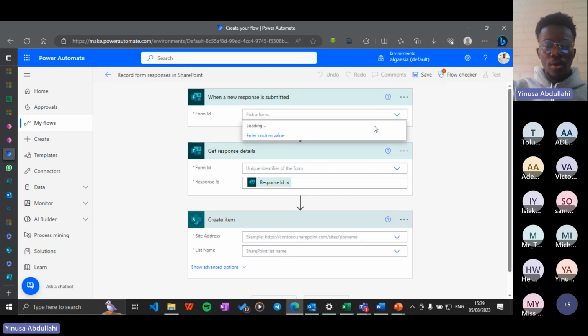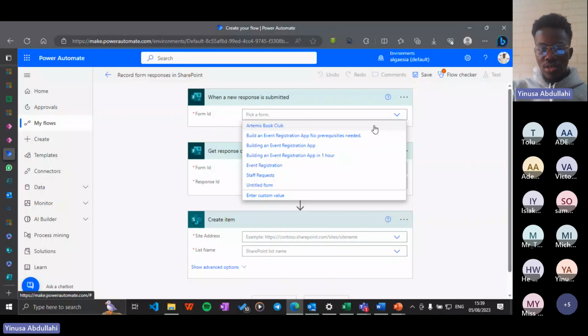We want to know the people that are coming for our events. We want to know what they want. We want to know their names. We want to know their email address and all of these things. Your name, your email address, all of these are data. So data is a very important tool that fuels the entire Power Platform in general.